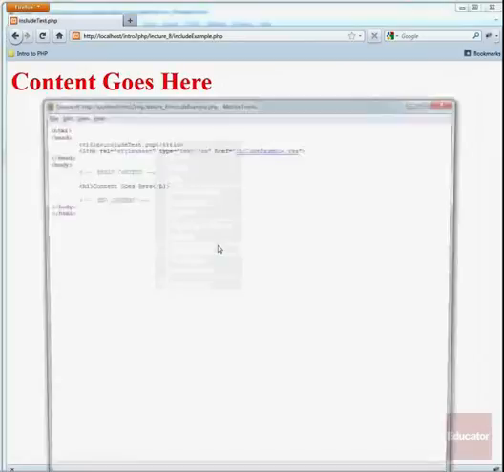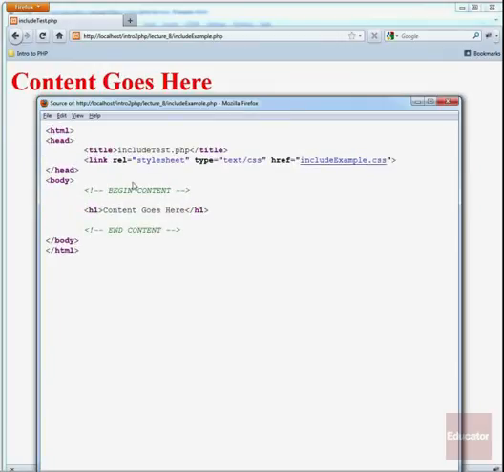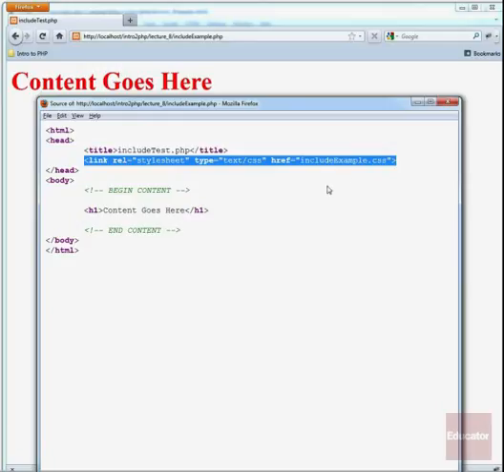And if we look at the page source, we can see that that link tag was added to the header of our page. Now this would be great if, let's say, we had 100 different pages in our website and we wanted to add a style sheet to be used for all of them. Let me blow this up a little bit so you can see it. We would simply add this one line to our include file, and it's going to update all of our pages. So that's the benefit of code reuse.